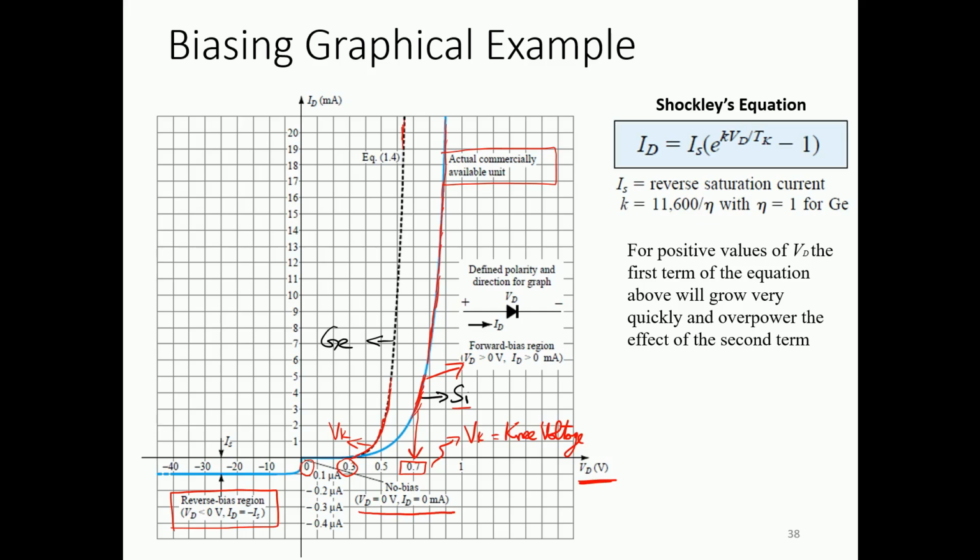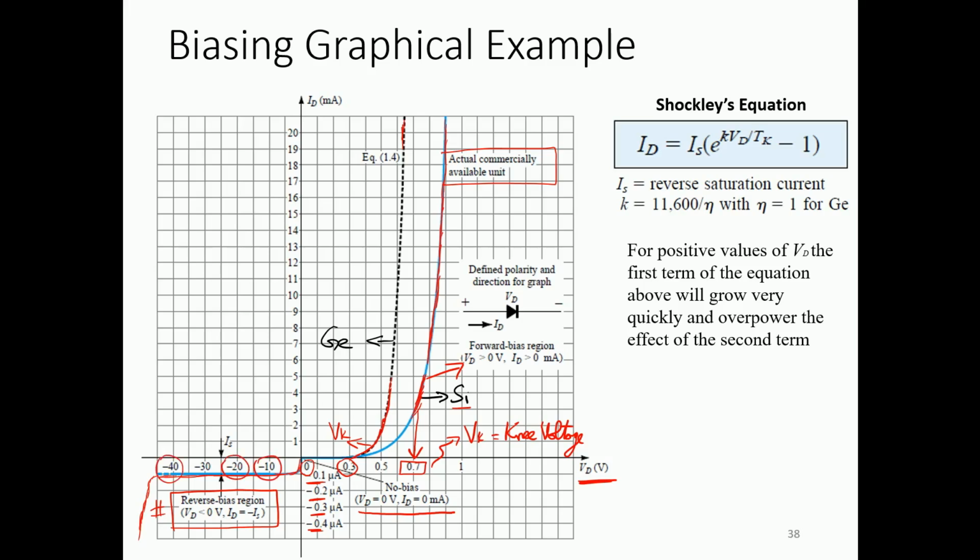So this is the forward bias condition. Obviously you can see the values of currents are very low in the reverse direction. Now what happens in the reverse bias condition? No current is supposed to flow, but in reality a small amount of current flows. This is known as the reverse saturation current. You can see the values of the currents are very low, in microamps, and after a certain point it is going to reach a breakdown region. It's not shown over here, but this is going to happen if we keep on increasing the voltage. So this is the small amount of current when a negative voltage is applied, like minus 10 volts, minus 20 volts till minus 40 volts.